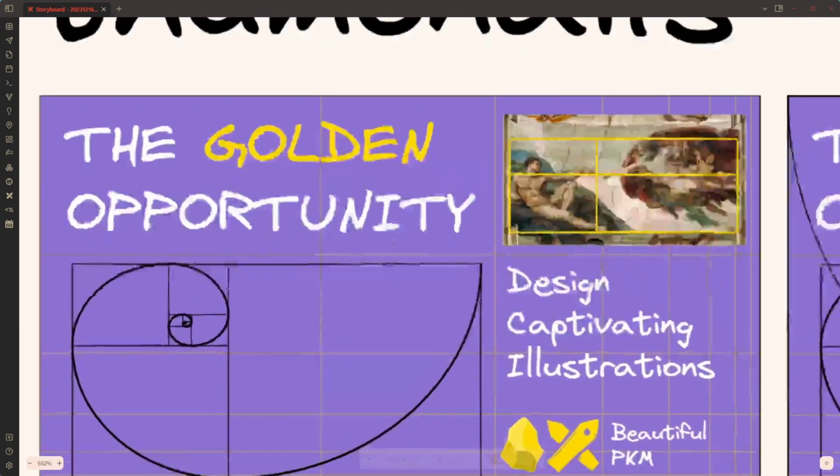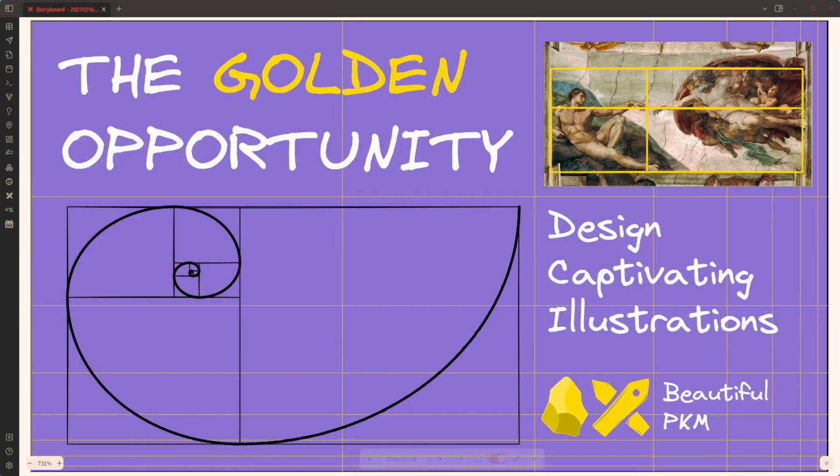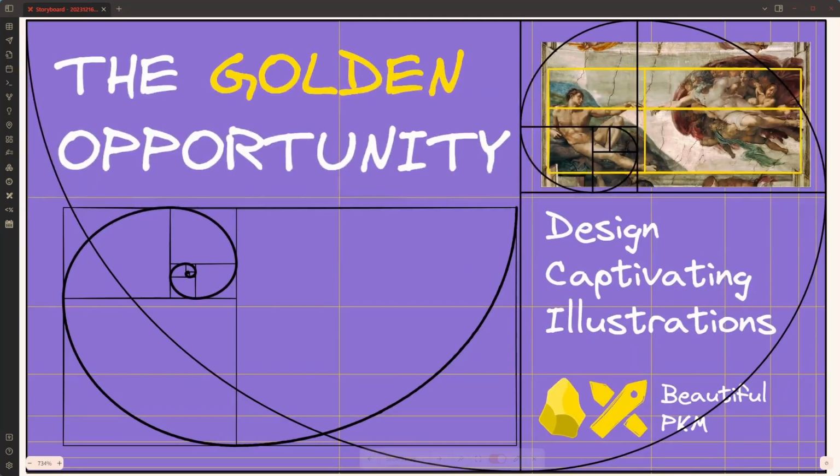So for example, in the thumbnail for this video, you can see that I actually included the grid as well as the golden spiral, also for partly communications. But if you place the golden spiral on top of this, you can see that the items nicely place in their right places, as well as, you might not see this, but actually the font size also follows a Fibonacci sequence. We'll look at that in just 1 second.